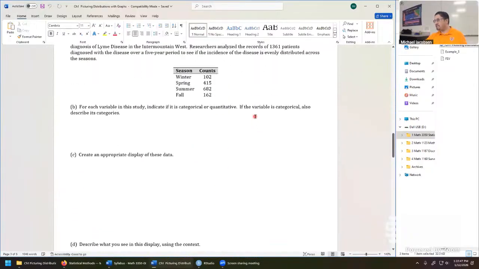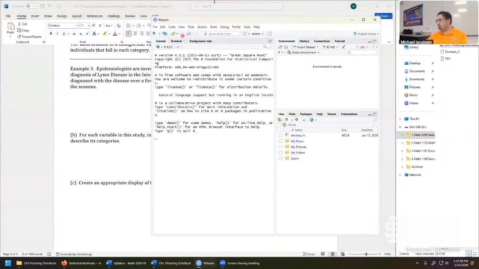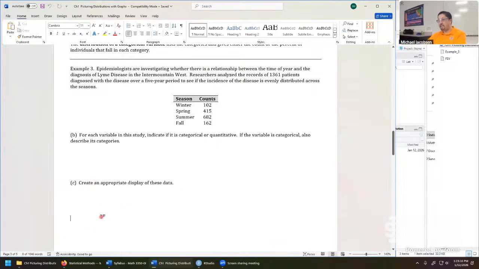So here's a problem right here where we're going to be using RStudio. That'll be through creating graphics that go along with these data. We'll go for just a basic bar chart. And yeah, it's going to turn into kind of a tricky thing to do on your own, but we're going to do it line by line, step by step. It's going to be basically like a quick live coding section. And everything we do right here, I'm going to bring it down here and just paste in what syntax we used. So it all just shows up right there.